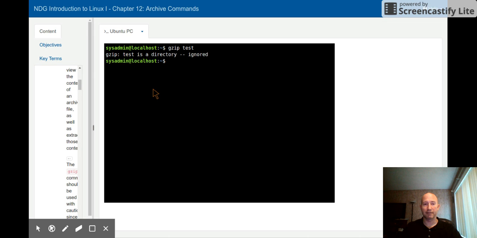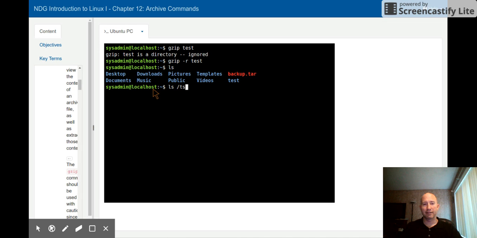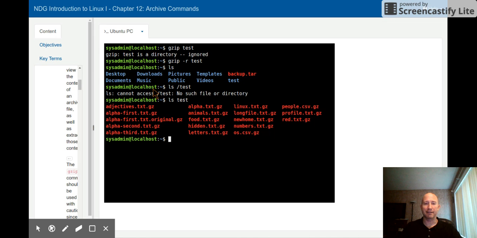Let's try that. Yeah, we need the -r option in there. So there we go. Since we have access to that one, now if we look at the test directory, yeah, let's not put the absolute path there. You can see that everything in there is compressed.